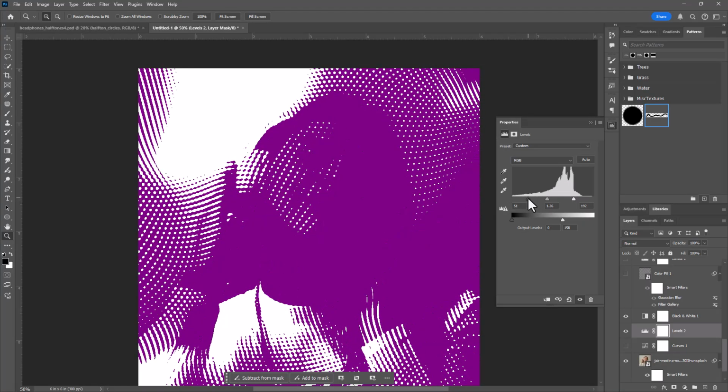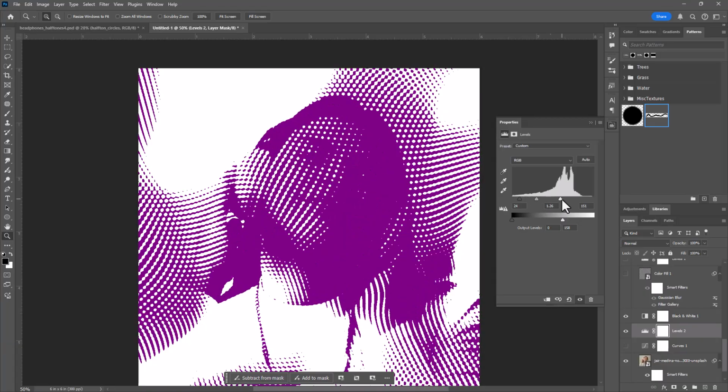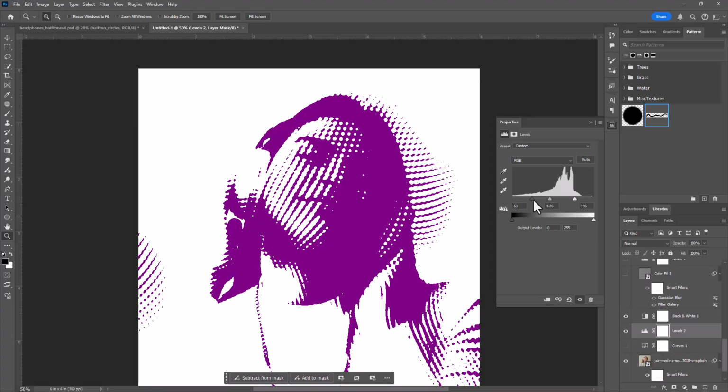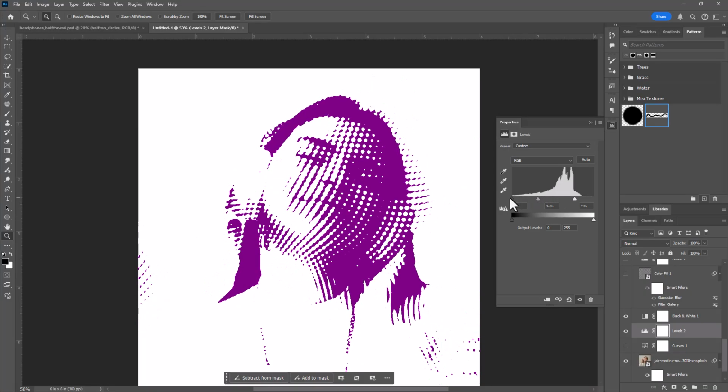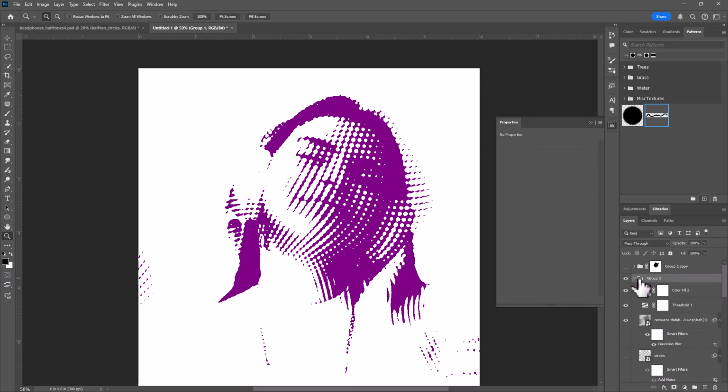And again, maybe I'm not getting the specific effects that I want all in one place. So I might redo these and add a couple different versions of this. I've done that in the past by grouping these together and then having one version in one group, for example.